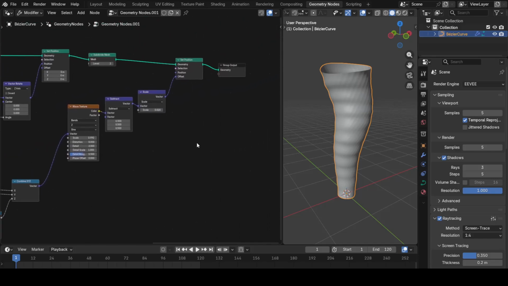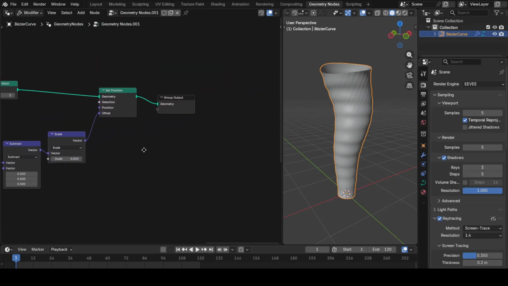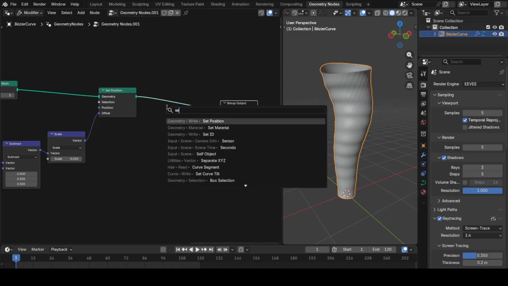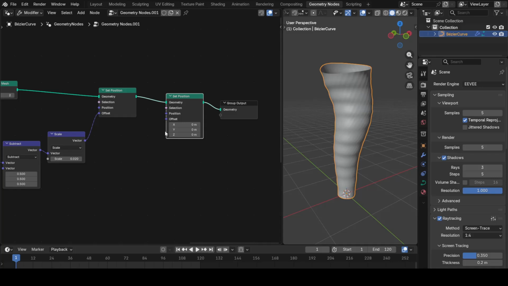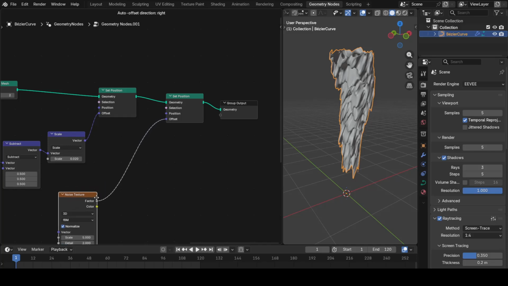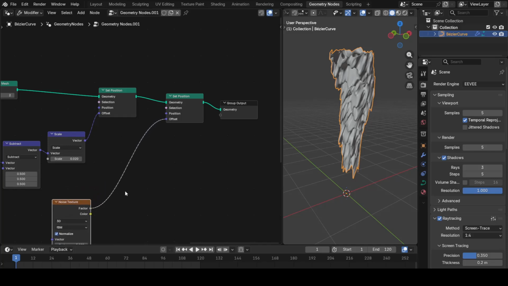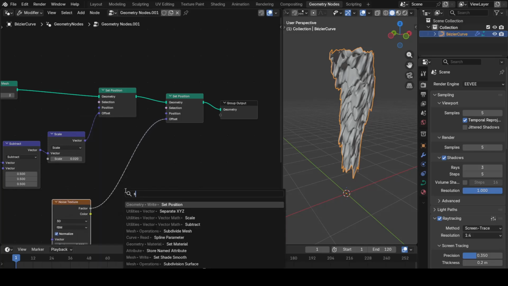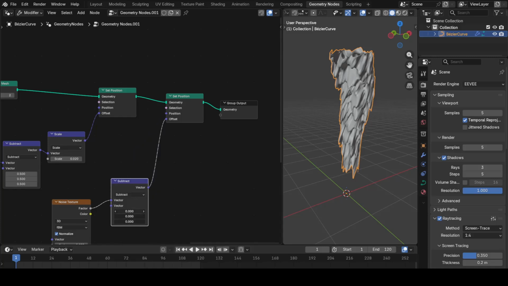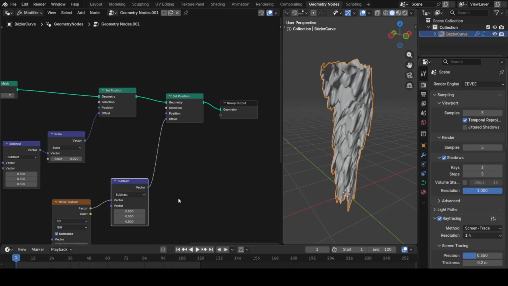After that, I'll add another set position node and connect a noise texture. Let's add subtract vector node and subtract 0.5 from noise texture.